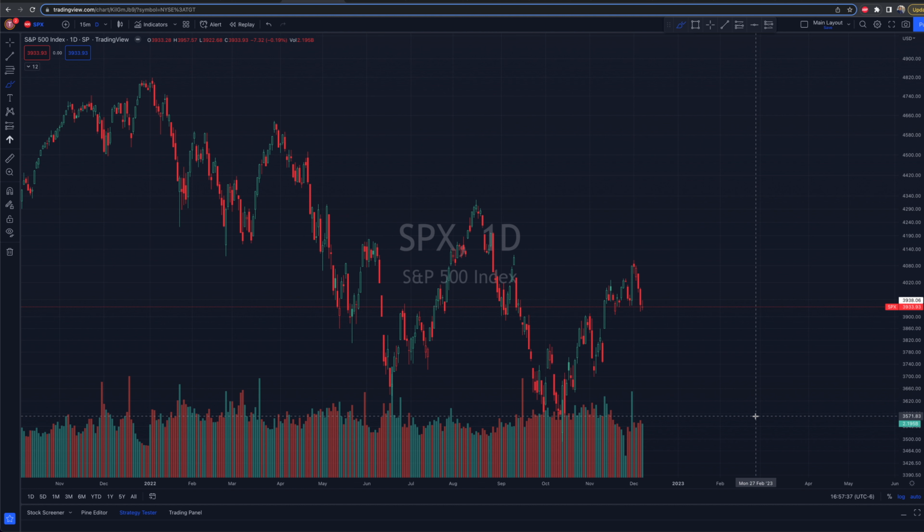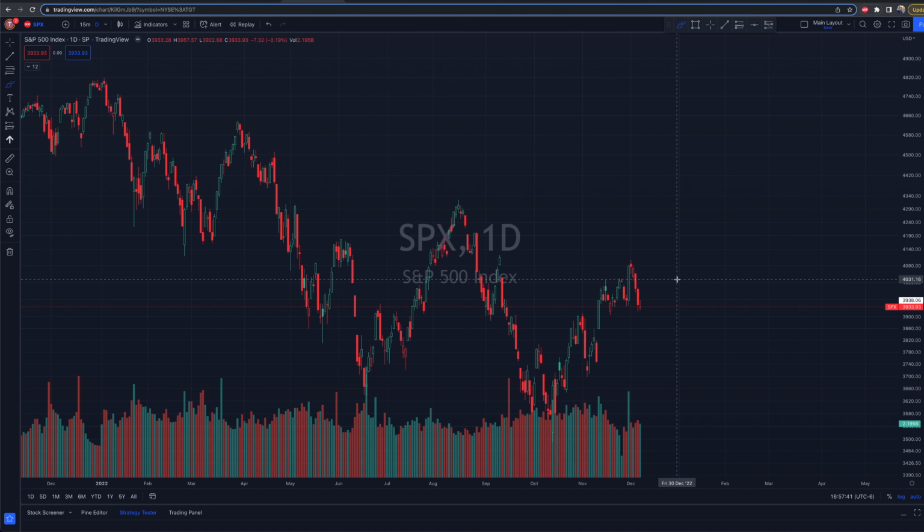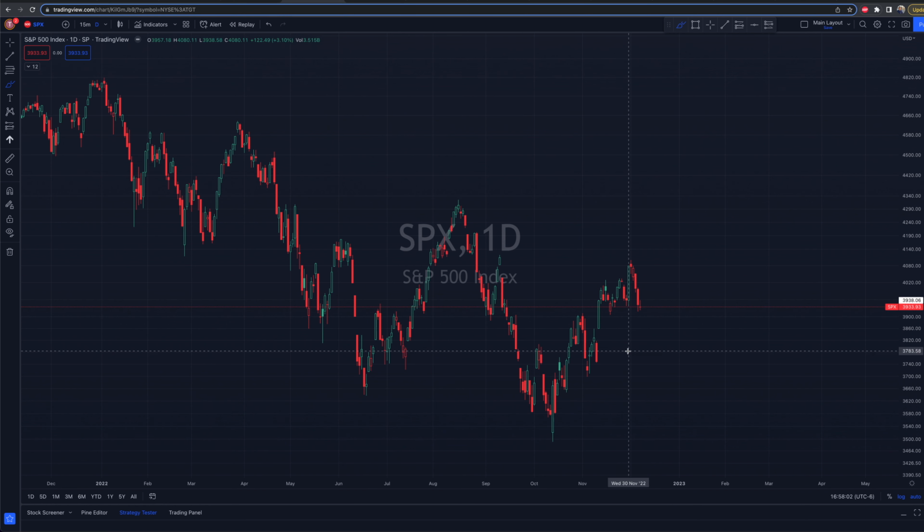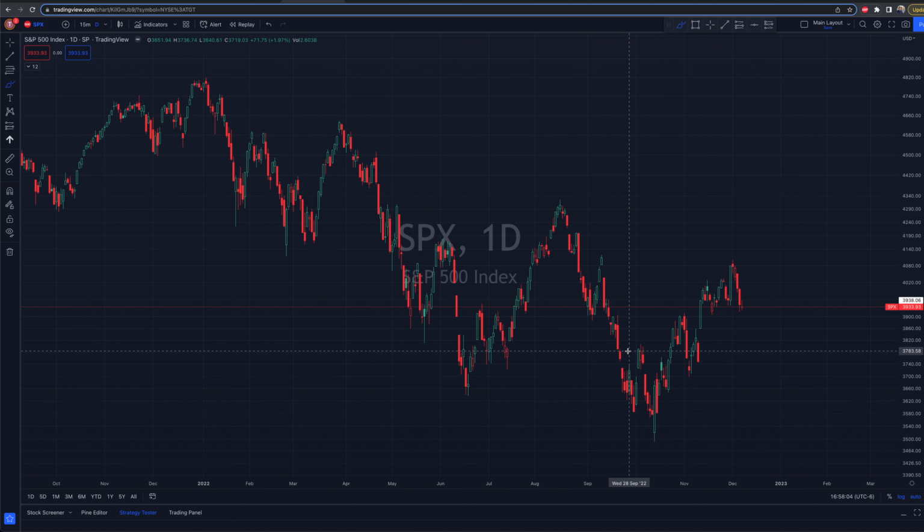We are looking at the S&P 500 daily chart, okay? Now, what the inside bar strategy really is, it's looking at a candlestick chart. We're using hollow candles. You don't need to use hollow candles, but candlesticks or hollow candles will do pretty much just fine. You can also use bars as well, but it's easier to visualize with a candlestick chart. Let's get rid of this volume across the bottom of our screen so that we can see this a bit easier and it makes it a little bit cleaner for us to view.